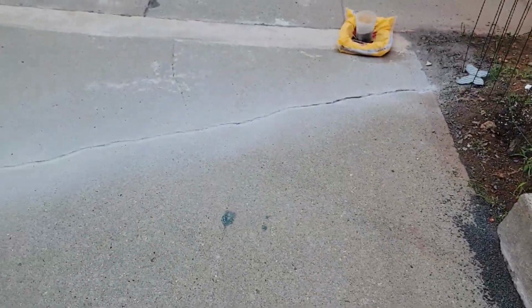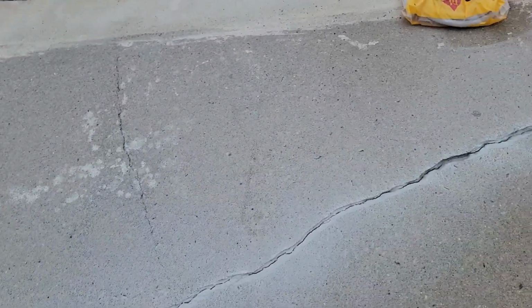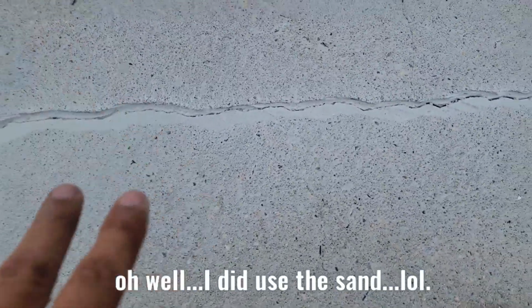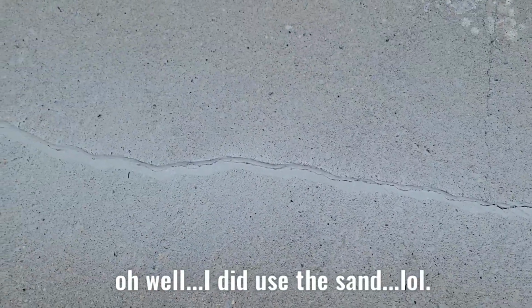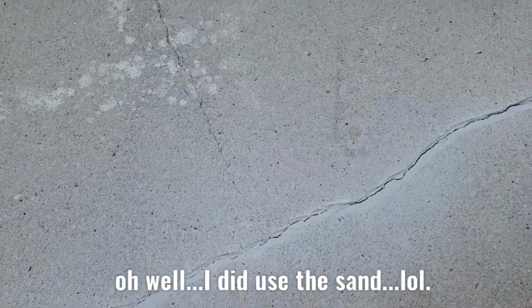I'm gonna do the same thing right here. Basically right here I did something, I'm not gonna use the sand in this little gap because the gap is too small. What I'm gonna do is finish here with the grinder, making the crack bigger and cleaning this area. I'm gonna show you how I do it. As soon as I finish, I'm gonna put the glue, and after the glue, I'm going to use cement on top of that. And you will see the difference, how it's gonna look.